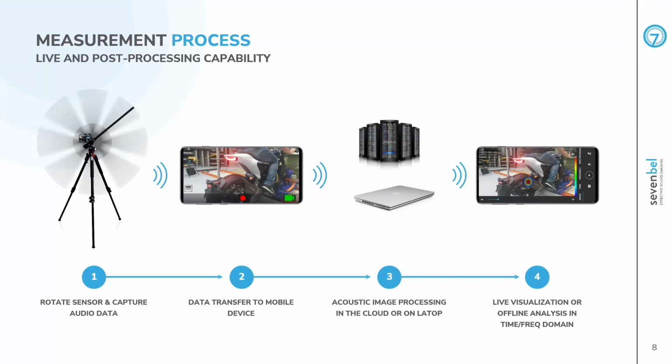and frequency domain. We also do have a desktop application, meaning that you can transfer your data from the mobile device to your laptop and leverage advanced software features like defining regions of interest in the acoustic image and gathering more information about the frequency content that is coming from a specific spatial direction. On top of that, we also have automated report generators and artificial intelligence features for enhancing the effective use of our technology and getting you to results quickly.